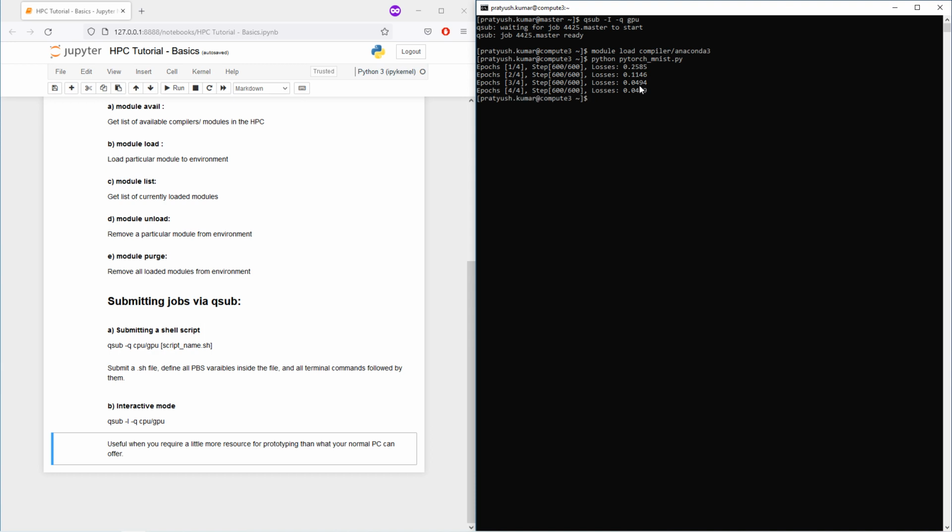So that brings us to the end of executing our task. Now we can go back to our master node. So this concludes our tutorial on how to use the HPC to submit jobs and monitor them. You can find any other information regarding the HPC on our website at hpc.ashoka.edu.in. Thank you.